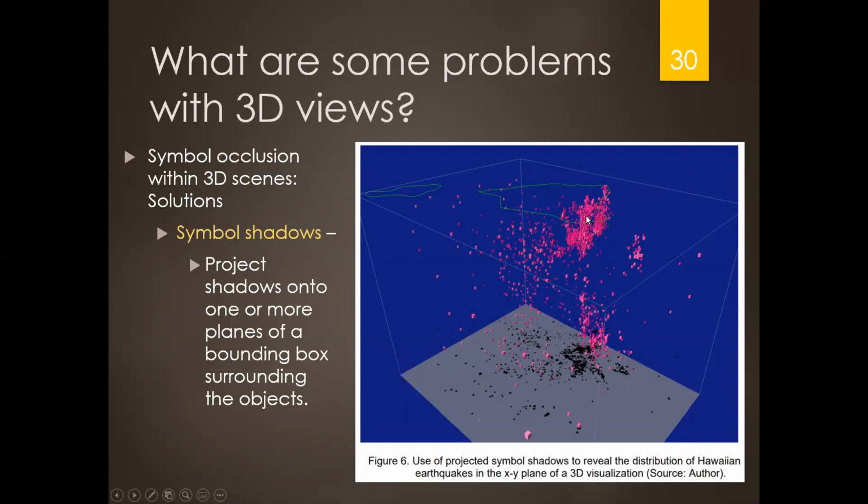Another method to solve this blocking is to project all of these red points to a 2D surface like this. You can say we have black dots. They are forming a cloud on the surface, right? And they are the projections. These black dots are vertical projections of these red dots.